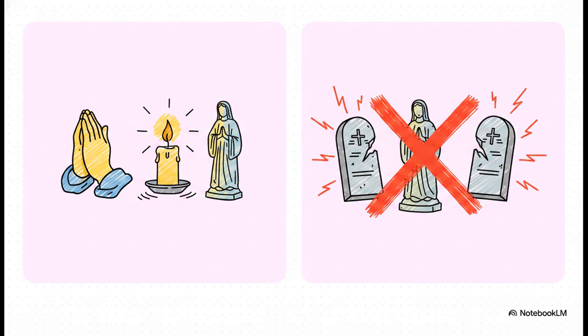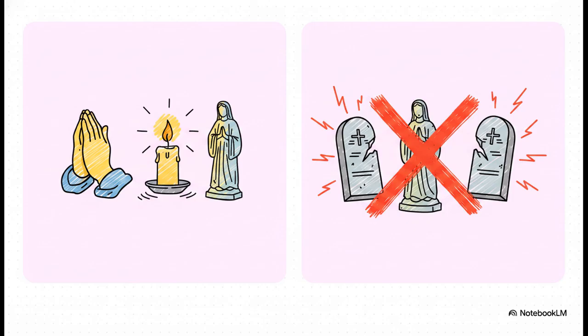And this brings us to the core conflict you really need to explain in your exams. We have the exact same action viewed in two completely opposite ways. On one side, we've got the Catholic view of using a physical object for focusing prayers. On the flip side, the Protestant view sees this exact same action as straight up breaking the Ten Commandments.